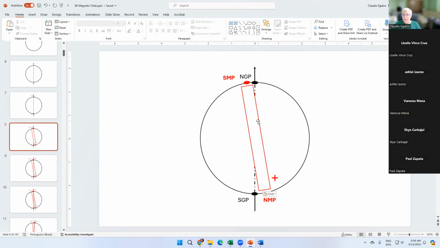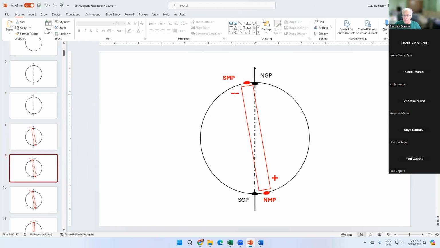The only difference is that what we call the north pole of our magnetic bar is inverted with respect to the geographical north and south pole. Okay, that's the only difference. So your magnetized needle doesn't point towards the north, it actually points toward the south magnetic pole. It points to a region that's close to the north geographic pole, and this point in space is called the south magnetic pole.